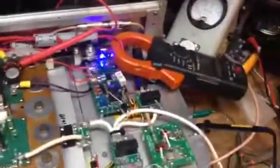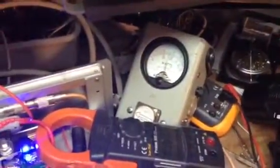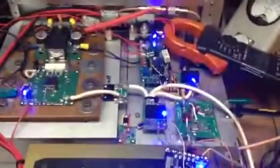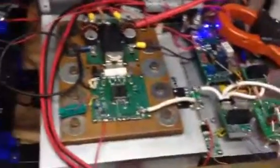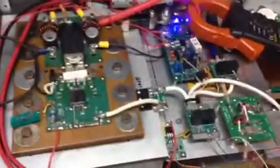Anyway, let me demonstrate it. We'll focus in on the Bird meter and apply 6 watts for 750 RF out. The clamp-on amp meter is showing about 18 amps power consumption. That's about what I expected. The TR sequencing works exactly as designed. I've got LEDs on everything to indicate that various stages have been energized. I have to say it's quite satisfying to finally, after all these years, get to this point.